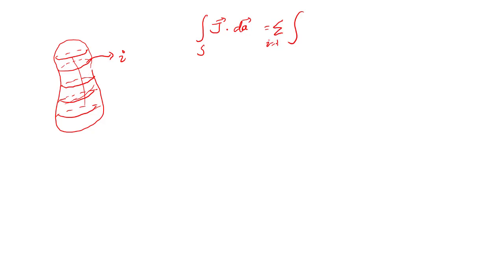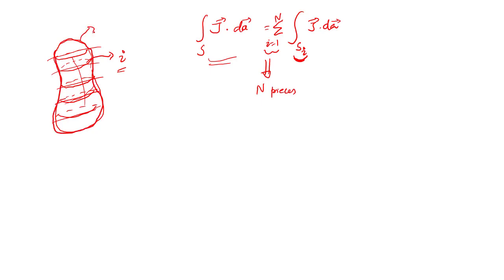So I can cut this down into several chips, label this as I, so then I can write this as sigma of I equal to 1 to n. I'm breaking it into n pieces, and this I is the index that runs from 1 to n pieces. So I'm getting this integral over each surface S_I, and then simply adding it up to get the overall flux on the surface itself. So this entire outer boundary is the surface S.